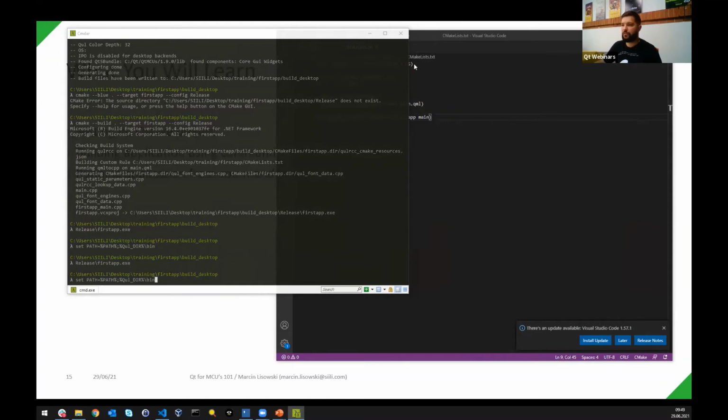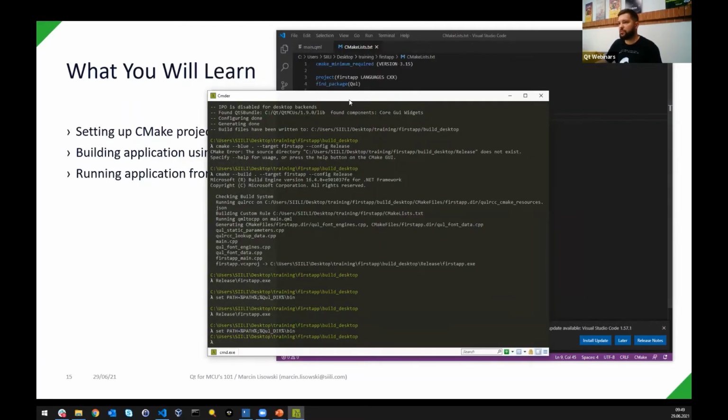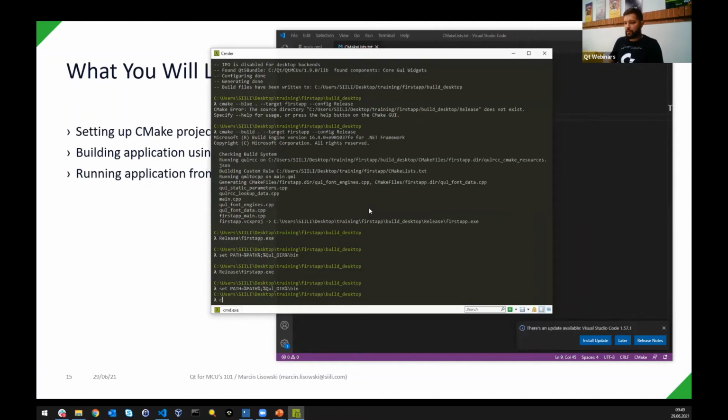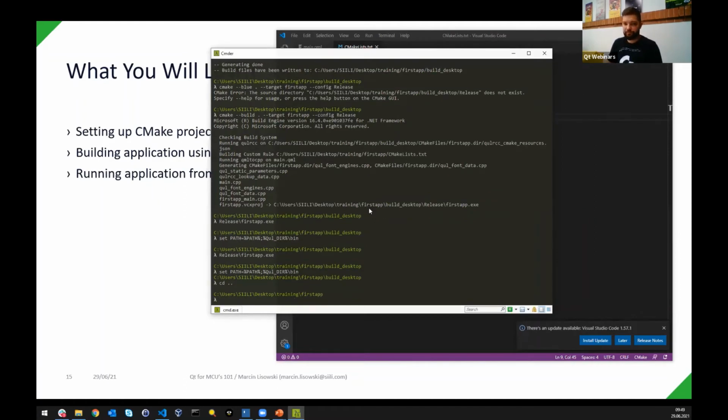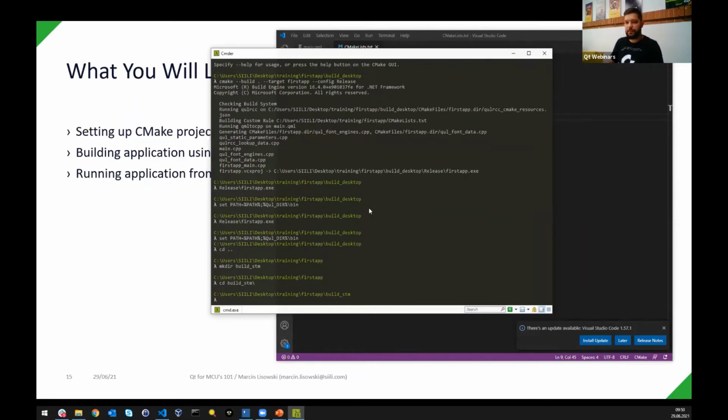All right, so this was for the host, and right now we will try to run it on the real hardware. Please notice that I won't modify anything in our application project and sources. Let's get back to the root directory and create another build directory for the STM board. Let's go inside. Perfect.